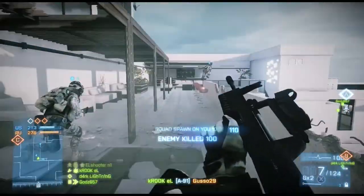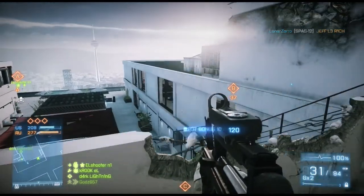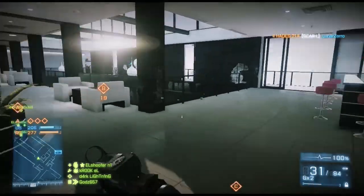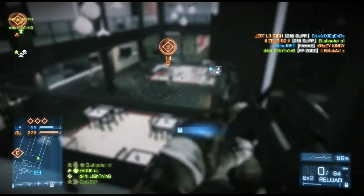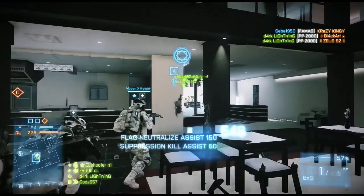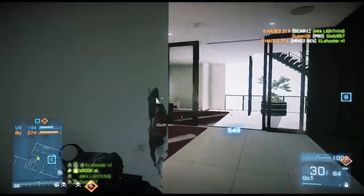Let's just get straight on into this thing. Penguin United actually sent me this out to do a review on it, and I must say, at first I was kind of skeptical because I've never played any FPS games on PC until now. I really thought I would be able to have a decent outlook about this type of setup, for the fact that I sucked at it, and I wanted to see if I could become better using a keyboard and mouse, even if it was on a console, because it's kind of like a gateway drug.